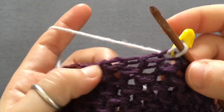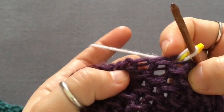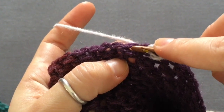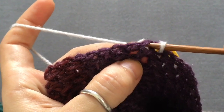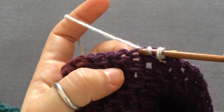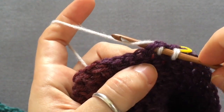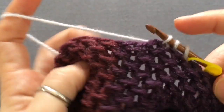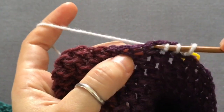All right, so now we're going to cast on 1 stitch for every stitch here along the side. So here's a stitch, here's a stitch, here's a stitch. So go into the next stitch, insert your hook into the stitch, yarn over, and pull up a loop. So we've cast on another one. Go into the next stitch, so insert your hook into the stitch, yarn over, and pull up a loop. There we go. Insert your hook into the next stitch, yarn over, and pull up a loop.